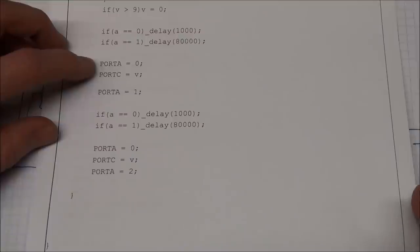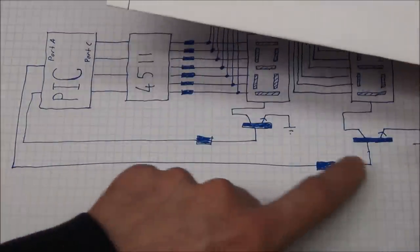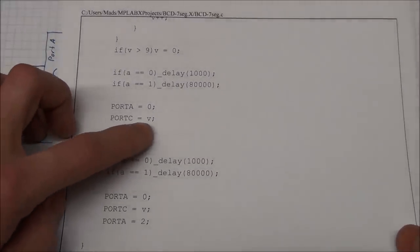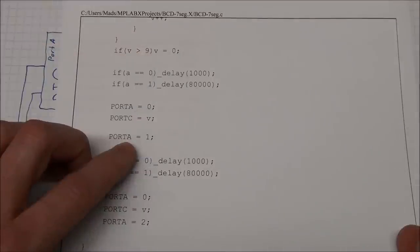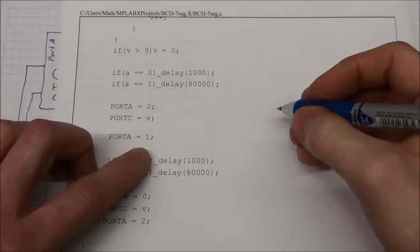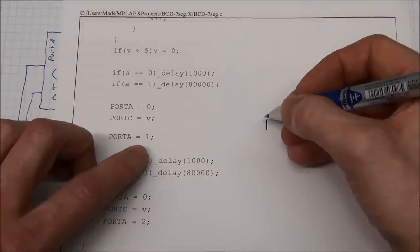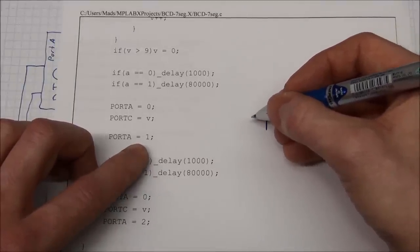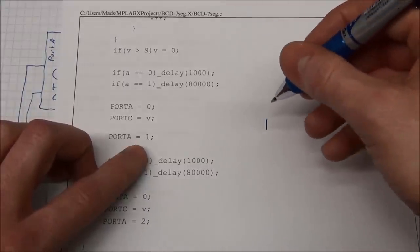I set the port A to 0. Remember, this was these two transistors, so they will both be off. I set port C equal to V, so it will display the number up here. And I set port A to 1. And a 1 in binary is, of course, just a 1. And the binary number for port A corresponds to the pins on the chip.